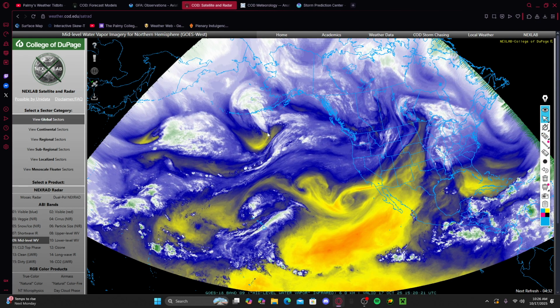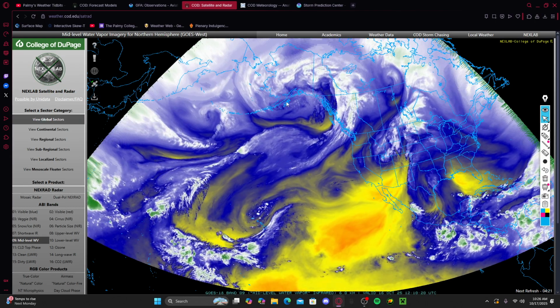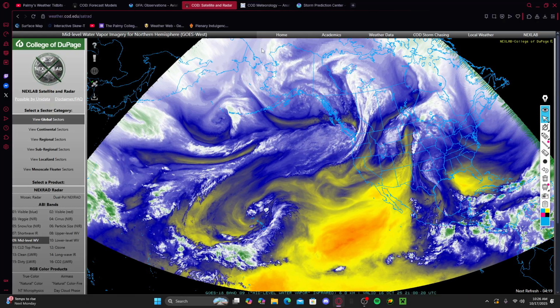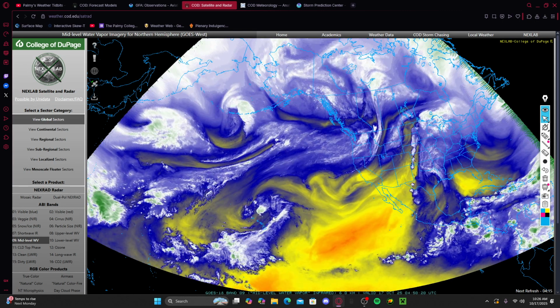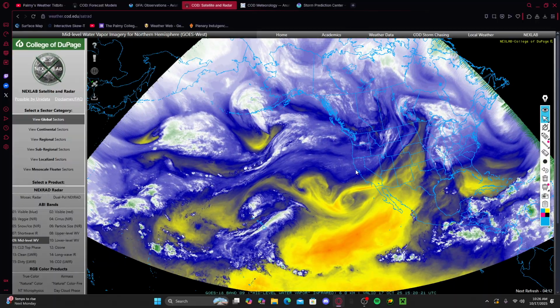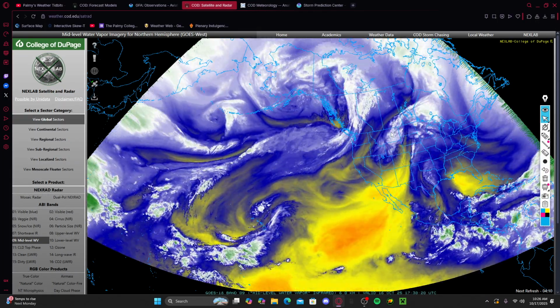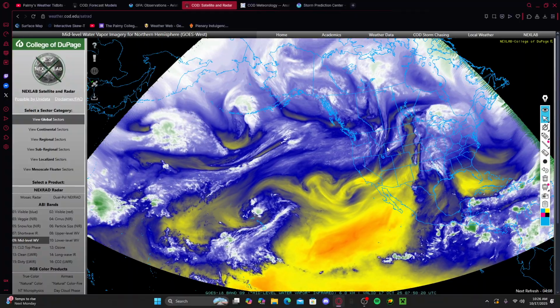You can pick out some features, especially when you get that difference between where you have moisture and where you don't have moisture. That's what's being shown here. Don't forget this is mid-level water vapor. That's the moisture that you're seeing. Obviously, some things get distorted up here as you get closer to the poles. The best imagery is probably in this general vicinity in the Eastern Pacific out here. Really, you can see a lot of things with satellite. That's what makes this really interesting, right?